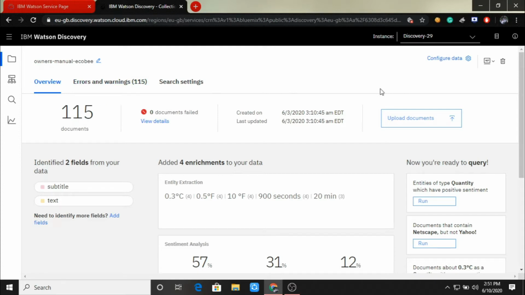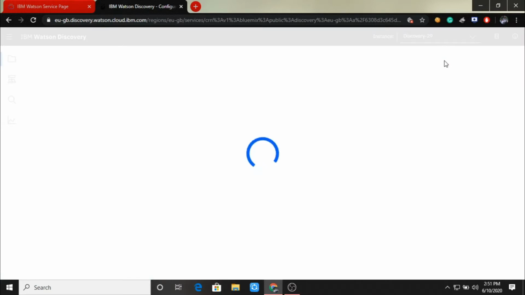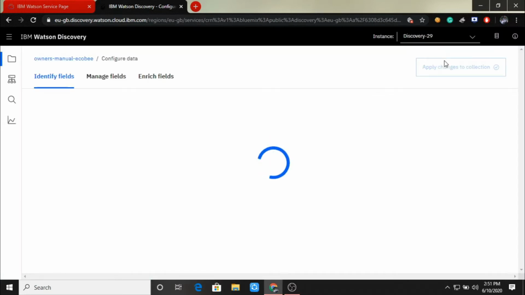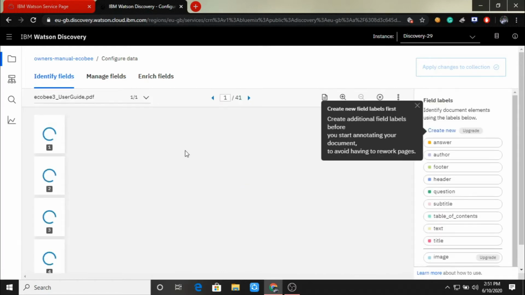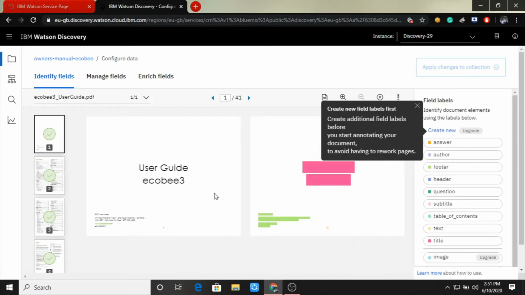After uploading, you are going to configure your data. After configuring your data, the results obtained from Watson Discovery will be very precise, or else it will not be accurate. I had configured my document by selecting fields such as title, subtitle, and text.